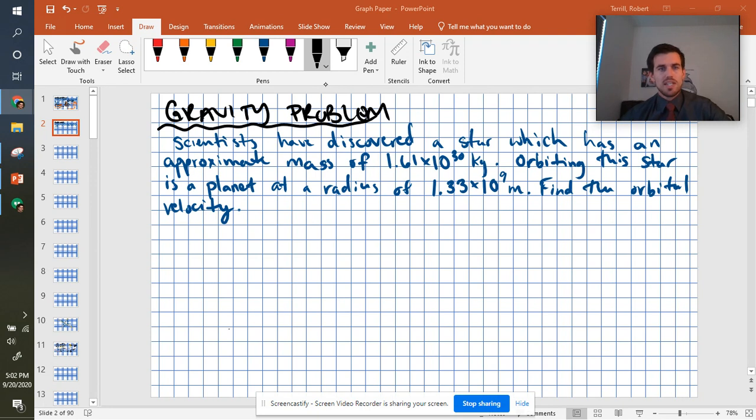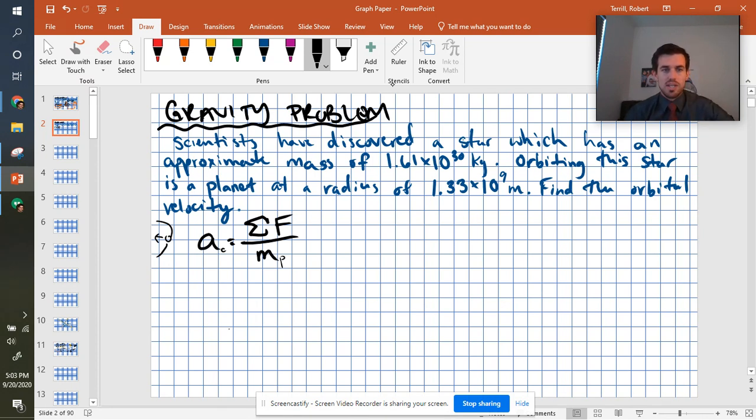So for the orbital velocity, this is already starting to look like a gravity problem. But really what we always need to do, if we're talking about some kind of object that's moving the way that a planet does, is start our problems with an acceleration expression. So from here, we have Newton's second law. We know that there are going to be forces acting on it. We have the mass here that represents the mass of the planet, because that's who we care about, and we're going to try and find the acceleration of the planet. But since it's a planet that's going through a circular orbit, we know that this is actually a centripetal acceleration. And we also know the only force acting on it is the force of gravity.